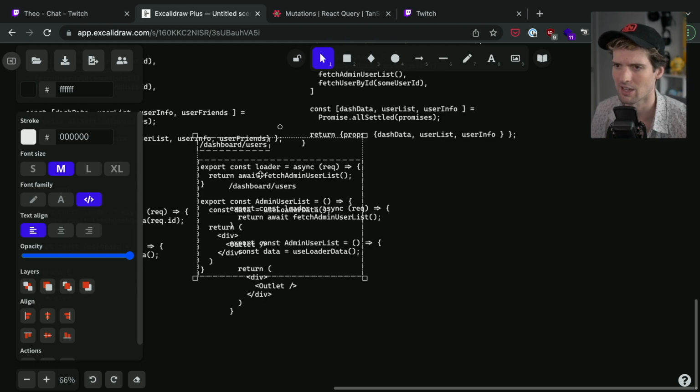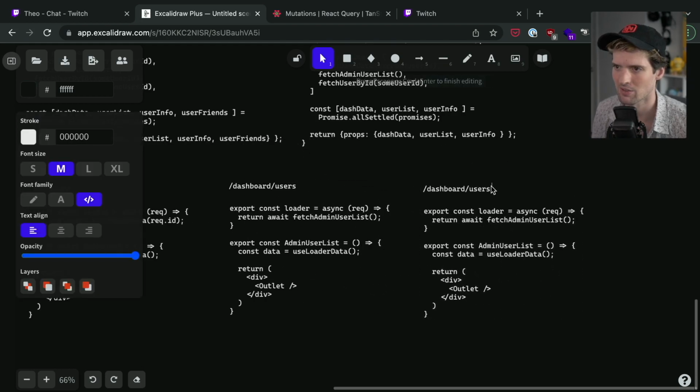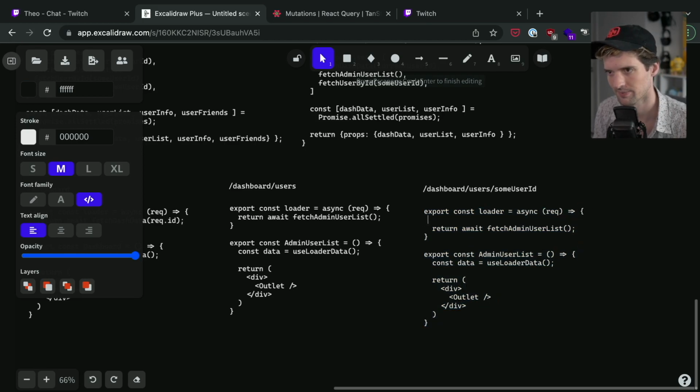So then the next subroute, /users/some user ID. This would have to parse off the request somehow. I'm sure that there is a helper in Remix of like get path from route or something. And again, I don't use enough Remix to know the correct way off the top of my head. Const user ID.